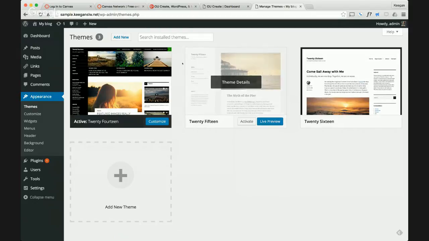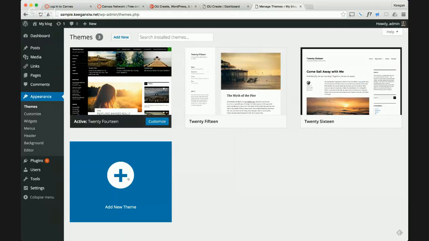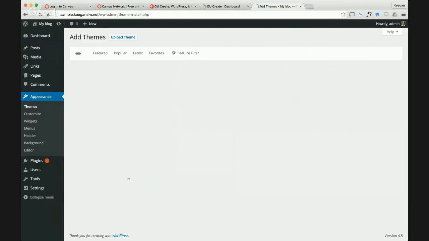Most of you, though, I would assume, are not going to be satisfied with just these three themes, so let's look at what you have access to within WordPress. I'm going to the add themes section here, and we will take a second to load. I'm doing lots of internet things simultaneously here, so it may take a second.